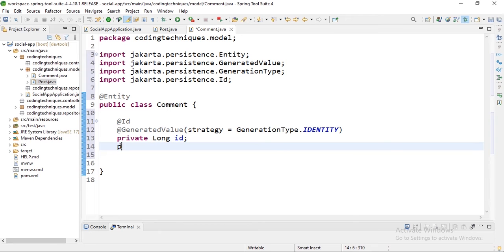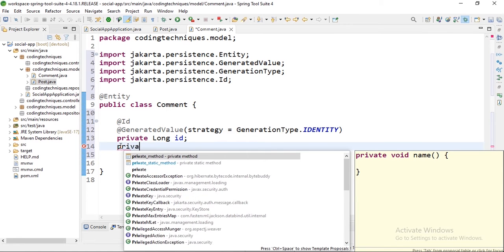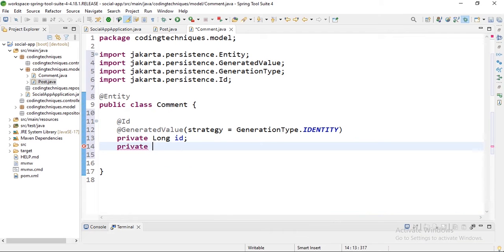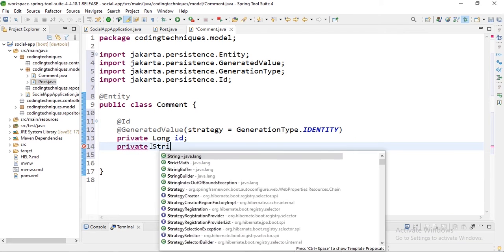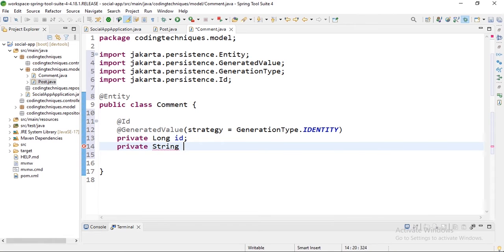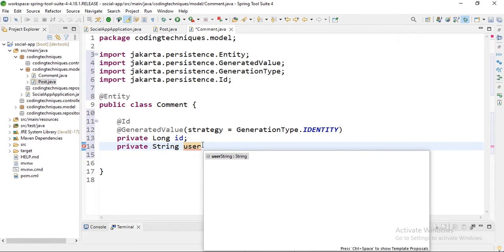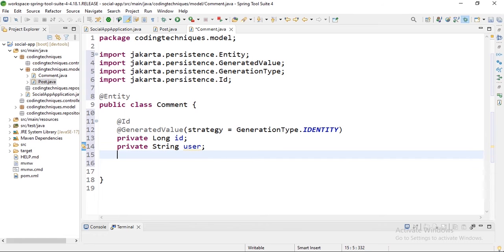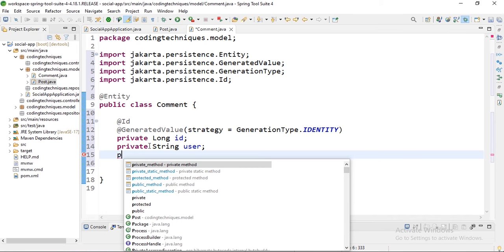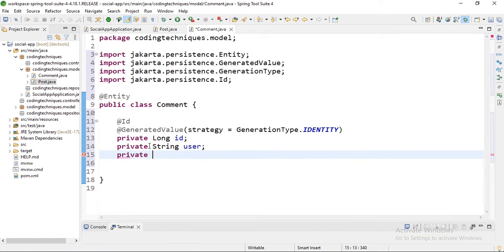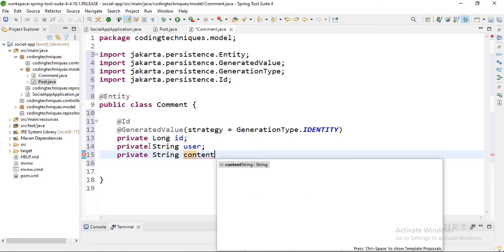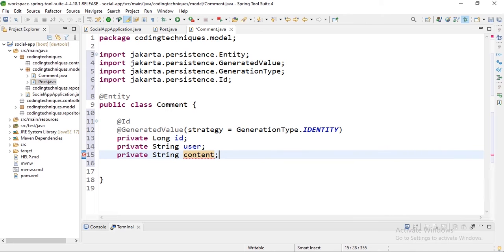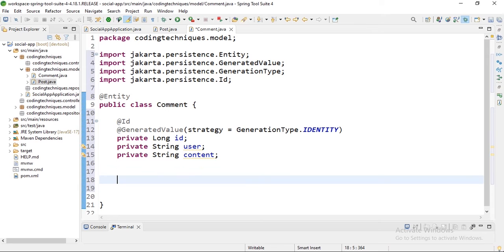So we need the user, private String user, and then we also need private String content. Okay, so what the comment holds is the content. So we will continue. That is all for this.